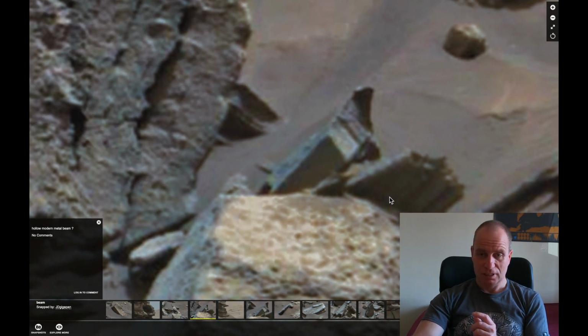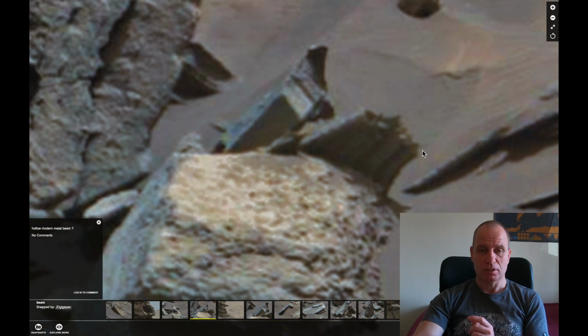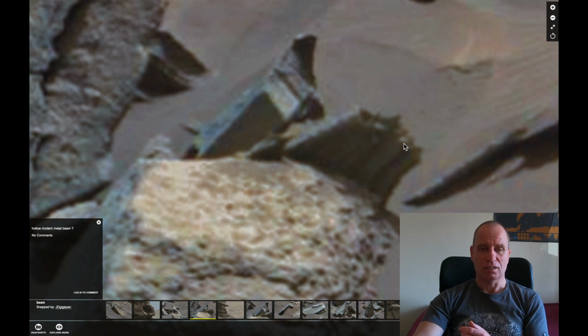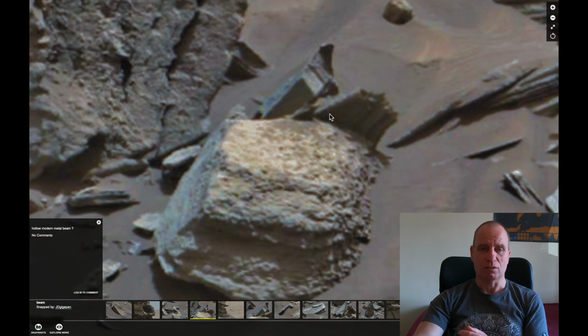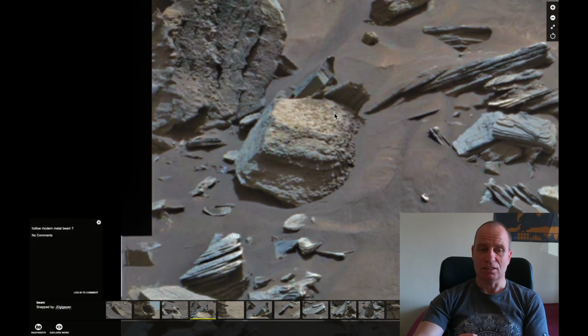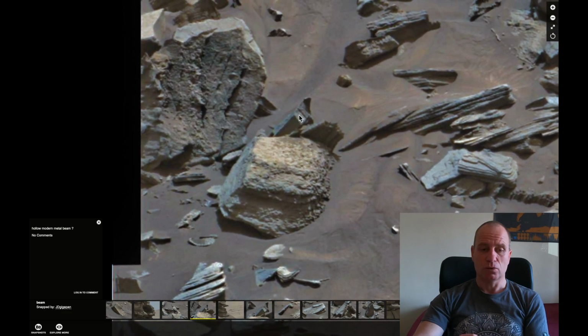But I'm more questioning this bit, because this does not look like a rock. Look, it looks like it was broken, snapped, and it looks more like some kind of wood, which is not very likely, but maybe some kind of bone or some different material, which we have no idea what it could be, but the shape does not look like a rock. It looks like a bone, kind of. Obviously, it can't be bone, it would be far gone, but yeah, it's very interesting as well. Both of these.